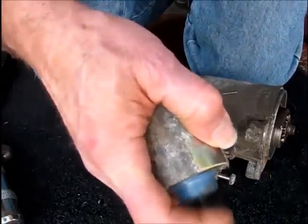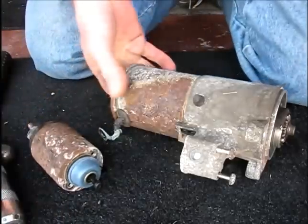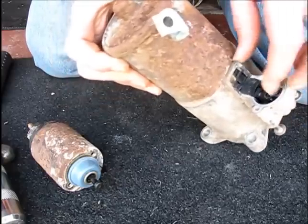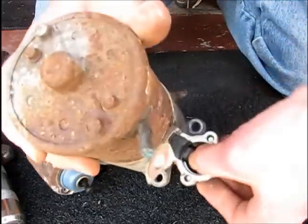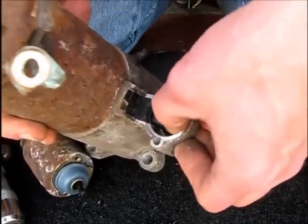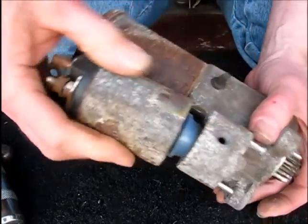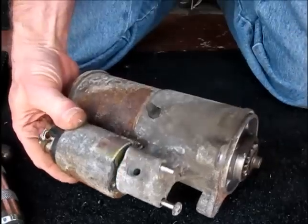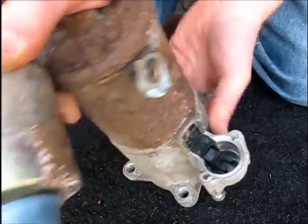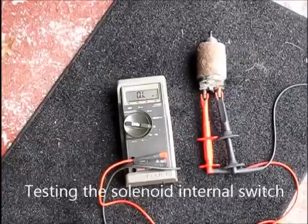The movement on this seems okay. I mean, obviously there's something wrong with it. Here you can see the pinion gear action, and that's pretty free too. So this will fit in when it goes in on the other side of it. As you can see in here, you can see how this will just seat between the forks.